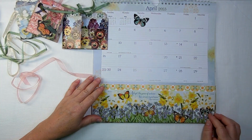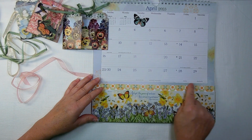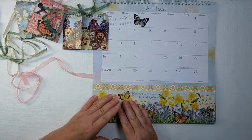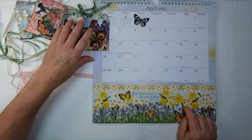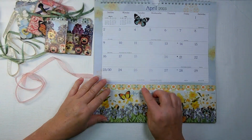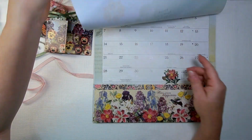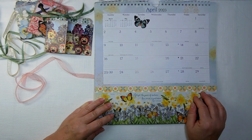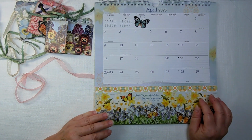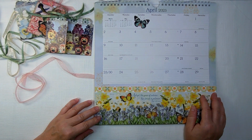So what I will be doing is cutting this out, deciding where I want the score lines to be, and then we'll make tags out of the background and out of the back of the paper that's left. So that's the goal for today's project. Let me get all my pieces and parts together, and I'll be right back.